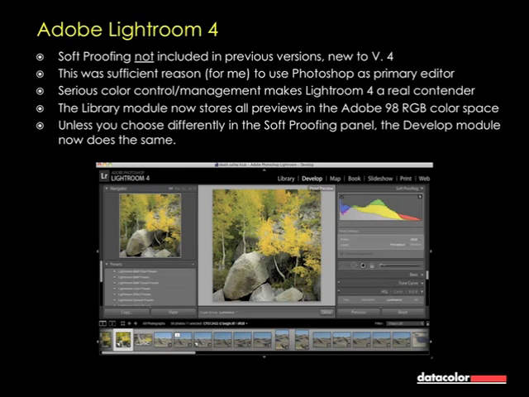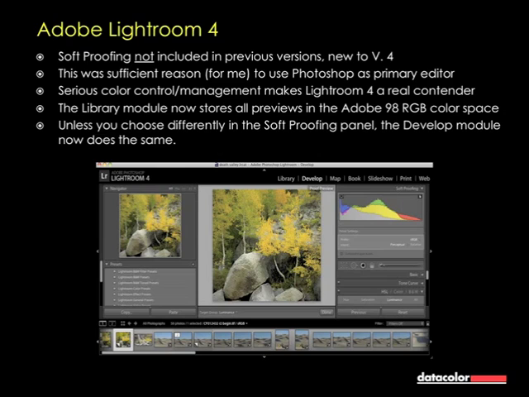In fact, in CS6 and in Lightroom, I believe that the same software engine is driving the soft proofing in both applications. And that makes Lightroom much more attractive to me as a primary editor. The library module now stores all the previews in Adobe 98 RGB, and the develop module does the same.